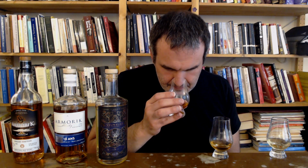White pepper. They don't tell you the cask breakdown, but I would guess, like the 15-year-old, this is also a mix of bourbon and sherry. I mean, really, it just smells like a fresher version of the 15-year-old. There's some old twigs, pepper, white pepper. Maybe some Nicaraguan cigars, like seedy Maduro leaf cigars. Something cakey, almost like a cinnamon bun. A little hint of something medicinal in there as well, like a little bit of Ricola.